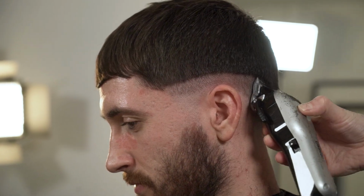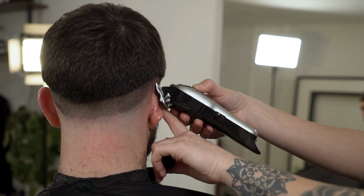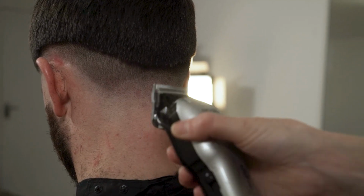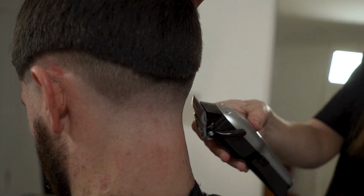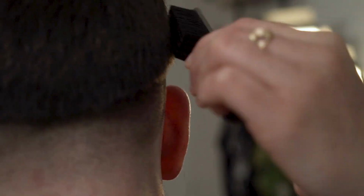To remove the line, we're going to close the lever and start to work on the line that we've created. I'm going to use the corner of my clipper to remove the weight that I've created. It's important to constantly open and close the lever when removing your guideline, ensuring that you are always changing your technique and what you do.